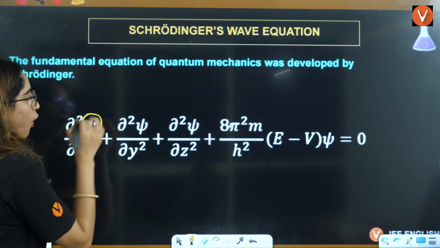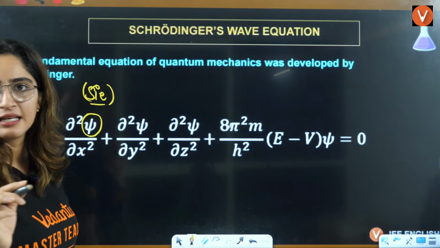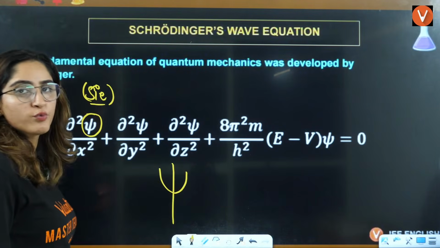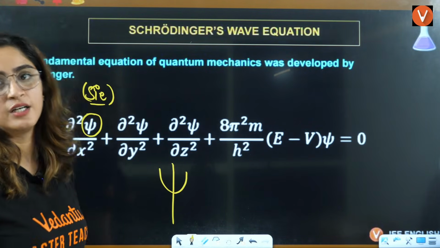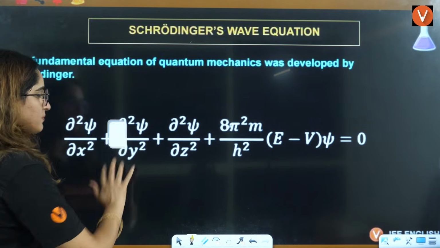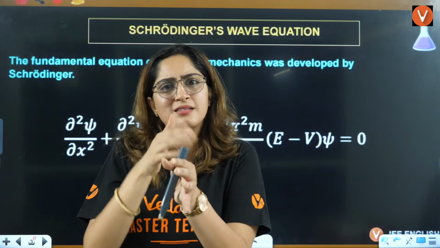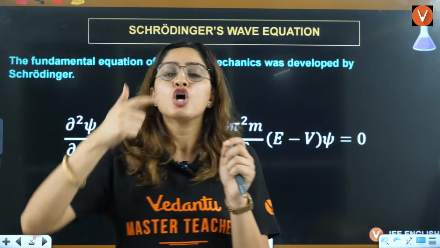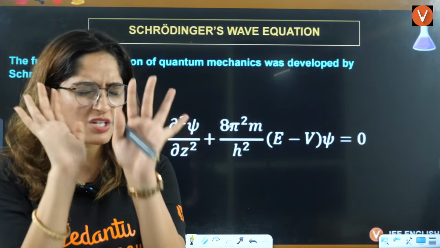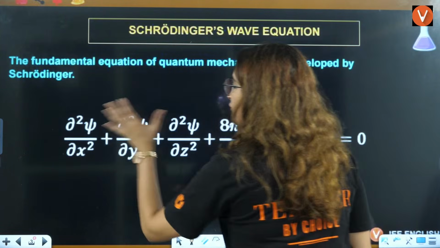You just have to remember that this is the equation, where this is called psi. It is represented as a U with one line over it, that is called psi. This psi is called the wave function. He is saying that the electron has dual nature, so it also exists as a wave function. That psi is representing the wave function. Just have patience, I'll tell you everything about it.